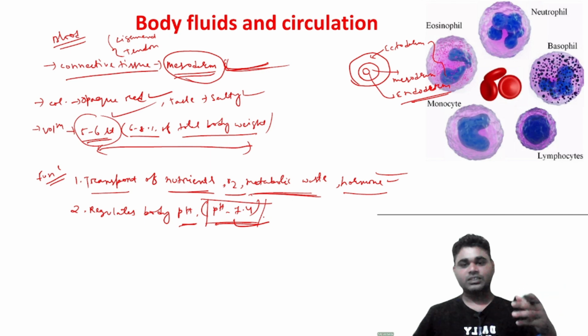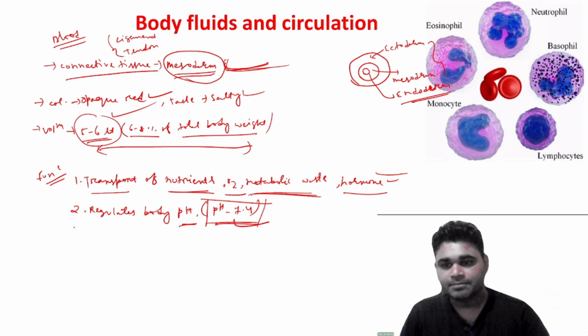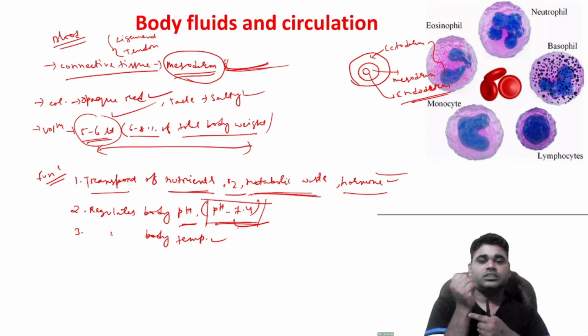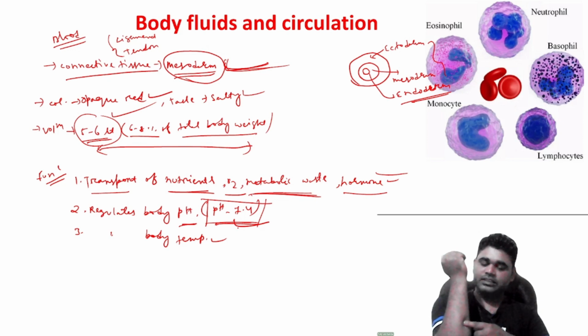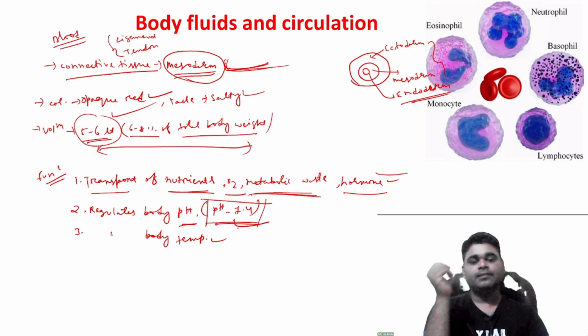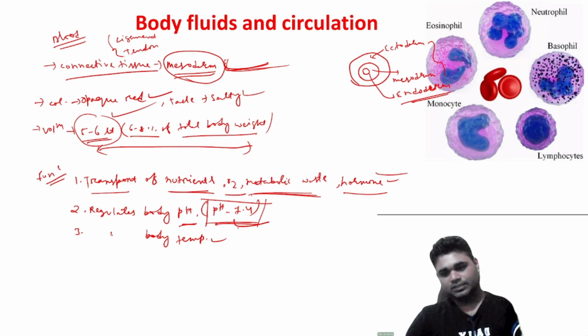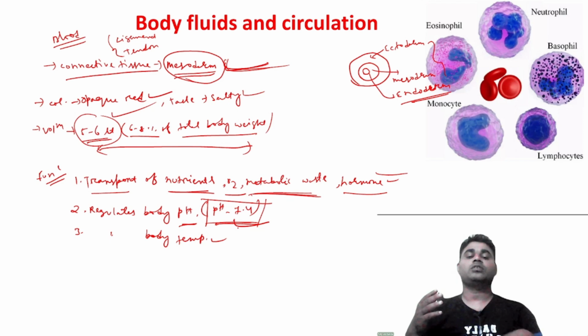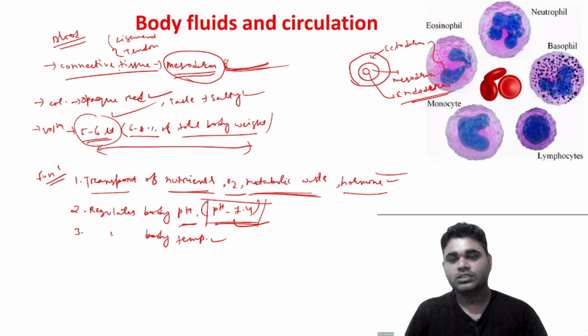So that's why it regulates our pH, and like that it also regulates body temperature. So just imagine, let's suppose the temperature of our body is of course 37 degrees Celsius. Now in this part it is also 37 degrees Celsius. This part is also 37 degrees Celsius. This is also 37 degrees Celsius. That means the same temperature is maintained throughout the body, and this maintenance of the same temperature throughout the body is due to the blood or the circulation of the blood. So this is the main important function of the blood.